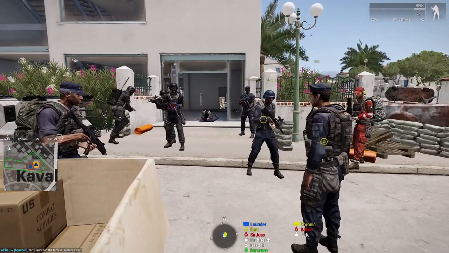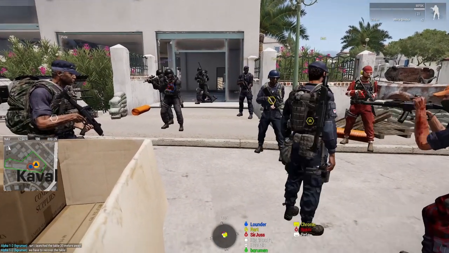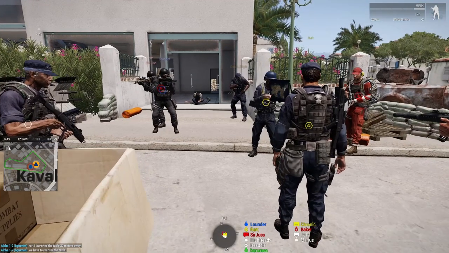How many people do we have? That's a very good question. If you're not on the main squad, just jump on this main squad, so we can see each other on the map.